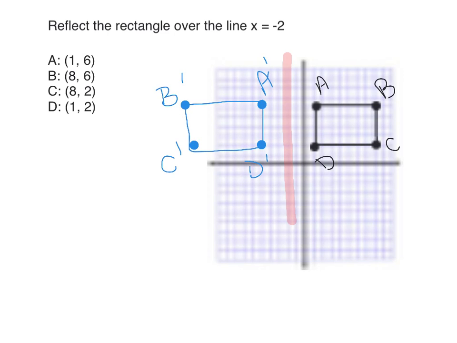In this case, I'm not going to write a rule because using x equals -2 as my line of reflection is not going to be pretty. So for us, our rules are going to be off of the x-axis reflection or the y-axis reflection. If you're asked to do a reflection over a line that's not one of the axes, but is a vertical or horizontal line with a specific x value or y value, we're not going to use a rule. We're just going to do our reflection like we've done on this slide here.